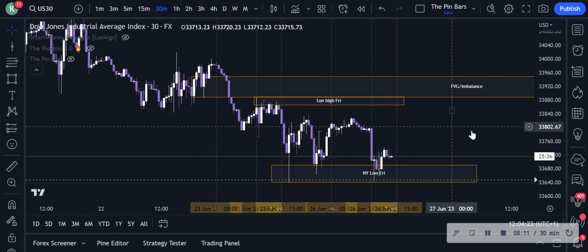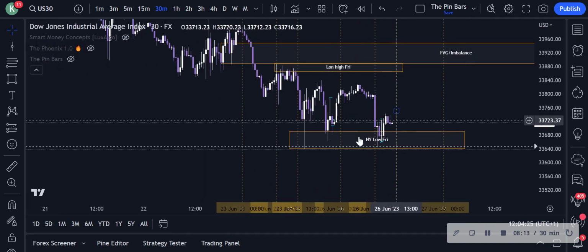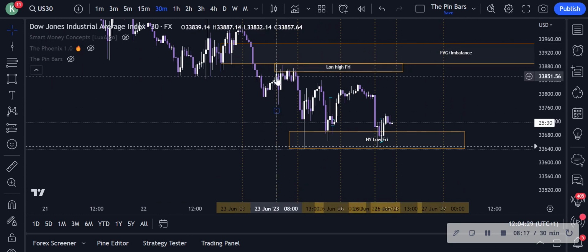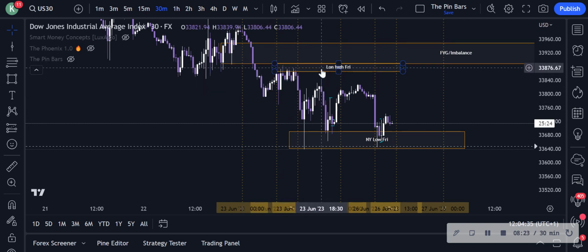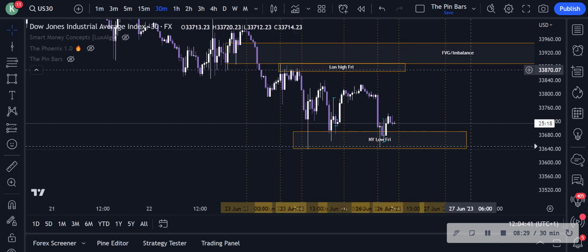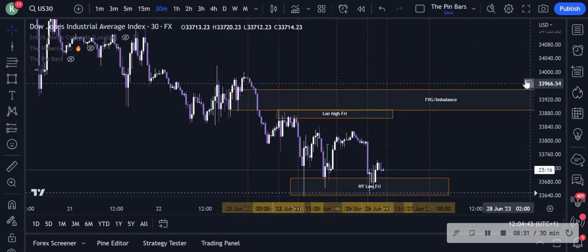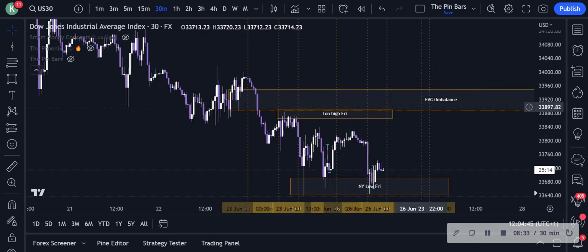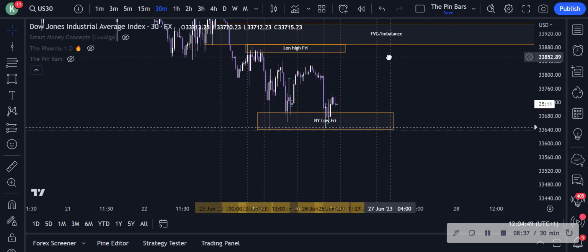Okay, so I do personally feel price could come back into the imbalance zone, take out London's last Friday's highs as well, because there's a whole lot of liquidity, which I did think price was reaching towards that, but it was just too bearish to get up there. To take all that liquidity stored up there and clear liquidity on this level, fill the imbalance as well, and then we are looking for sells because we are totally bearish.